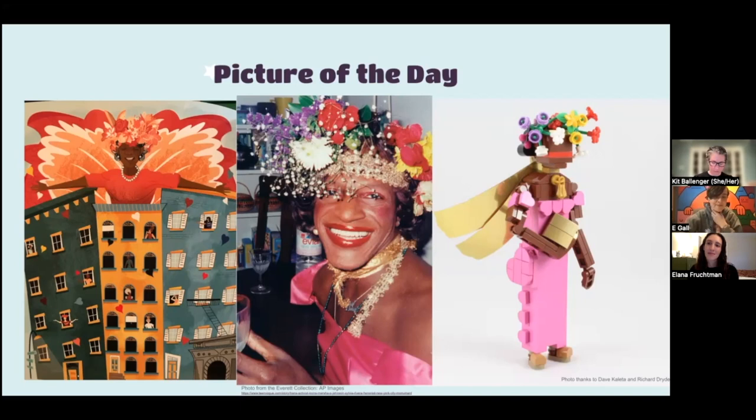And I think that with this particular book, because of the formatting, there's always the information on one side of the spread and the image of the person on the other side of the spread. You could really just focus on one of those illustrations, or you could look at a real photograph, or you could put both side by side.